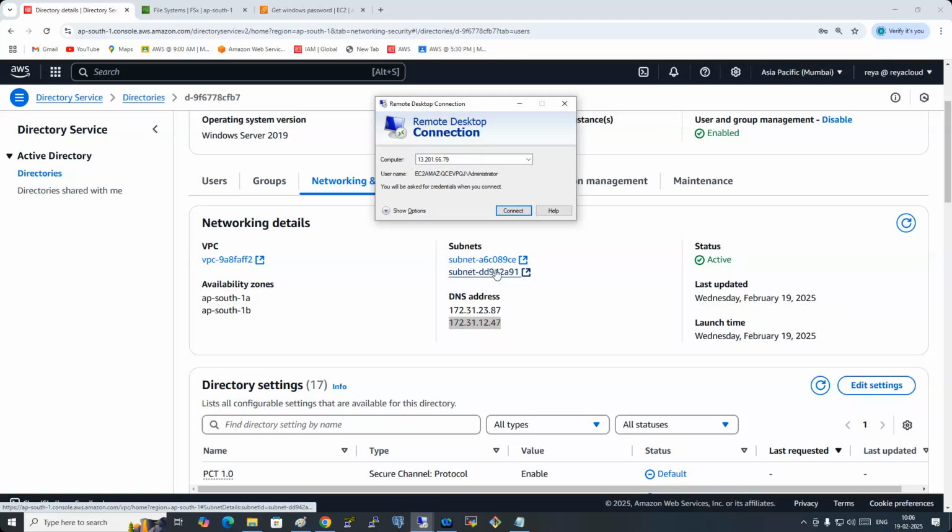Next, log in with administrator. Next, update the DNS IPs. You know how to do it.